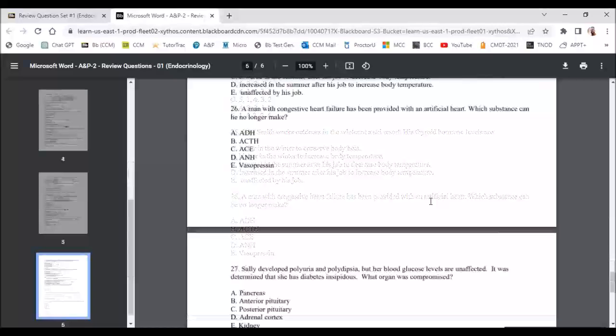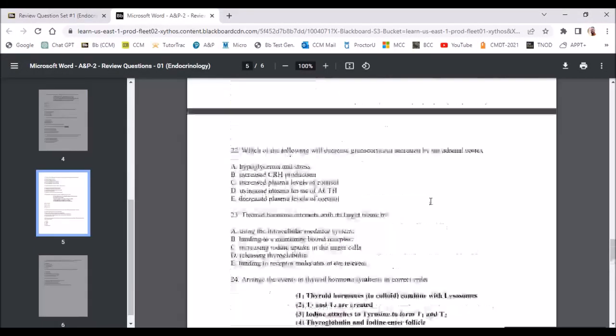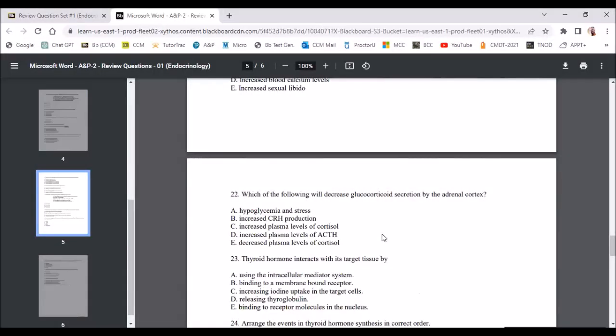But if there's like one or two questions that you are having problems with, and you can prove to me that you have gone through this review question set, let's say question number 22, and you say, you know what, Dr. Gamaro, I understand why A, B, C are incorrect, because this is found on PowerPoint 21, or slide number 21.